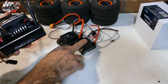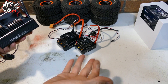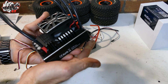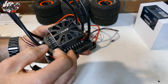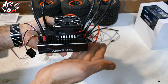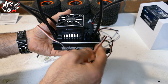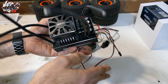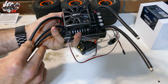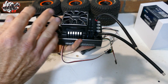This one here is going to be in a future project — the Proline MT 4WD monster truck. I'm going to be putting that in there. It's a 1/10th scale monster truck. This one here is for my X-Maxx. This other guy here — we're not too sure what we're going to run it in. Leave your comments down below and let us know what you think we should put it in, because more information about this will be in upcoming videos — where we're buying it from, the price, all that kind of good stuff. We want to put it through its paces and make sure we get its seal of approval.